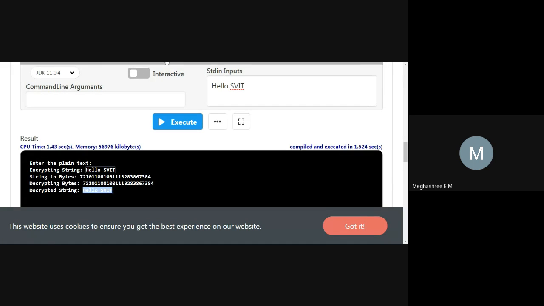Okay, then we shall move to the next program, the execution of the programs for which I couldn't show the output in the previous lab. So, distance vector.